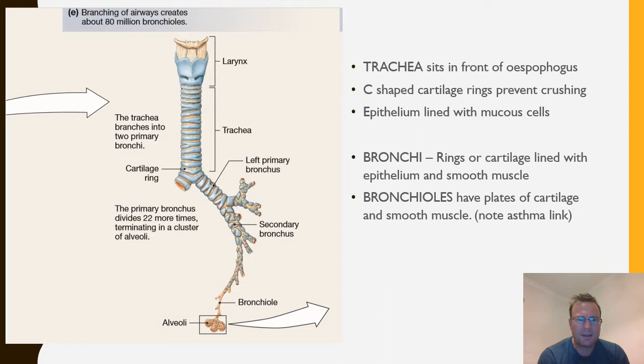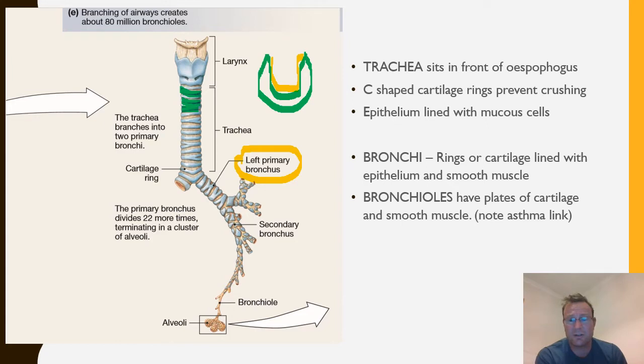We then looked at the C-shaped rings of cartilage. So in your colouring in, you should have seen that the tracheal cartilage is created by a C-shaped ring. The inside of that ring was covered by an epithelial tissue, which helps moisten and filter that air as it comes in. We went down to the bronchi. So here we've got the left bronchi, and we saw those rings of cartilage again, structured that way to try and keep the airways open as much as possible.